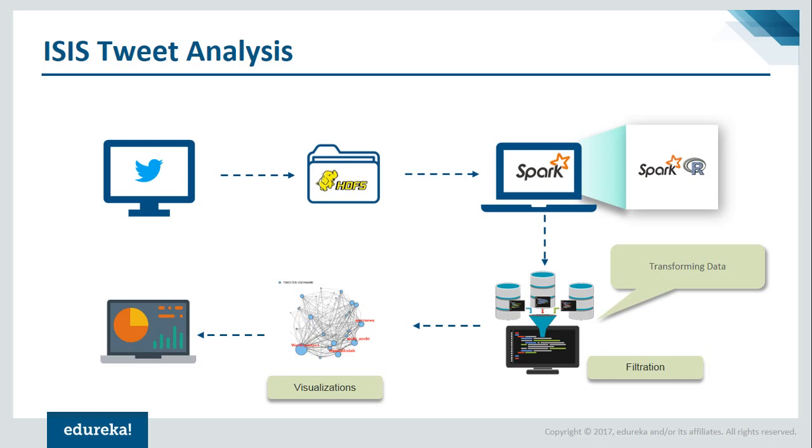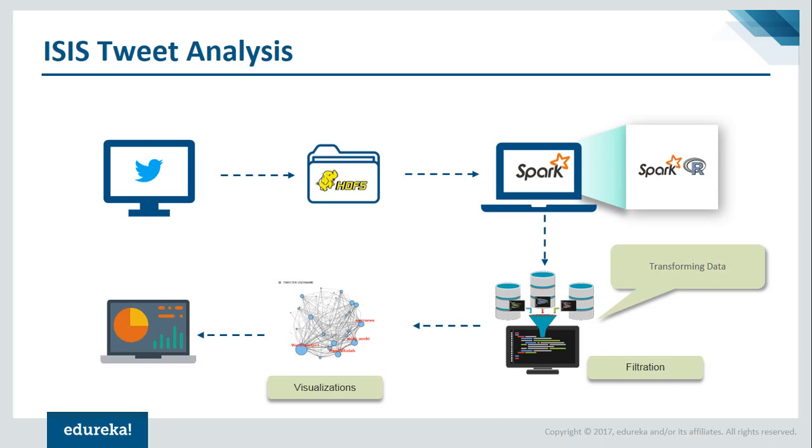Then some more filtration could be necessary. Then you create an adjacency matrix to make a better model, and finally make visualizations using a visualization tool like Zeppelin or any other tool whichever you're comfortable with, in order to gain insights. Whatever you have analyzed, you need to visualize it, right? So this is just an overall idea about how this was performed. Maybe in the coming videos I might show you how they have done that.